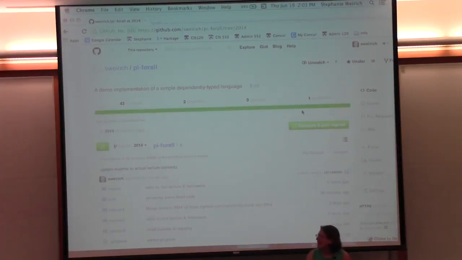Now again, we're cheating here, but I want to give you the impression that if we are just viewing Pi4All as a language, we're not really giving up everything. Pi4All, as a dependently typed language, is a type sound language.